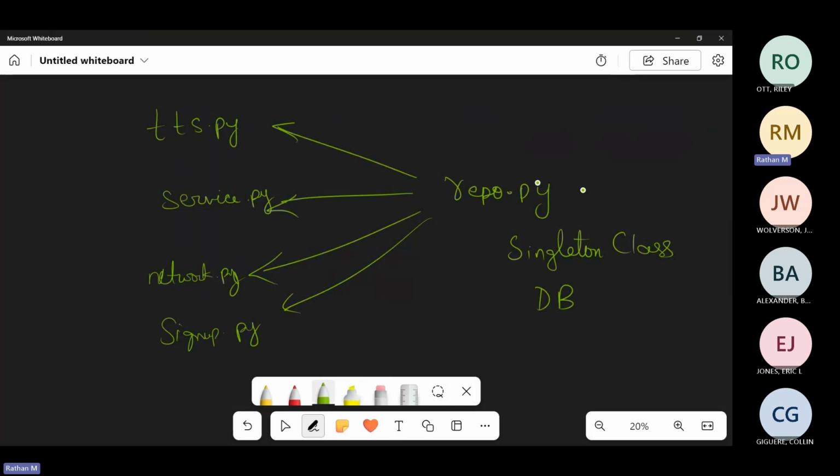All of these, if they create an object of this singleton class DB, they will only have one connection. And that one connection will not close until you close your entire application.